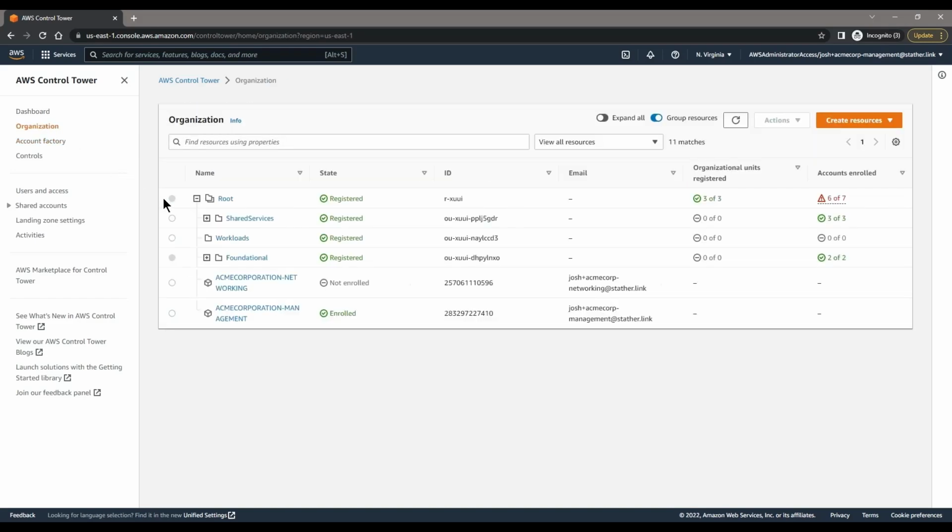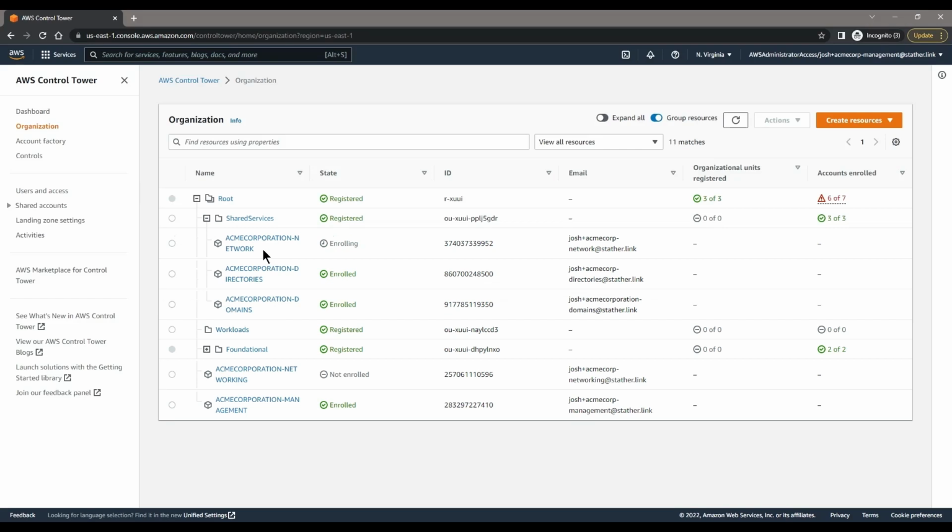What we can do is we can create a shared network account with a VPC, and we can share the subnets of that VPC to the entire organization, which means our directories account will be able to use those subnets, and any other accounts we create in the future, such as accounts for WordPress, will also be able to use those subnets. That will help keep costs down because we won't need to be creating NAT gateways in a bunch of accounts, and it also keeps management simpler because we only have one VPC we need to manage.